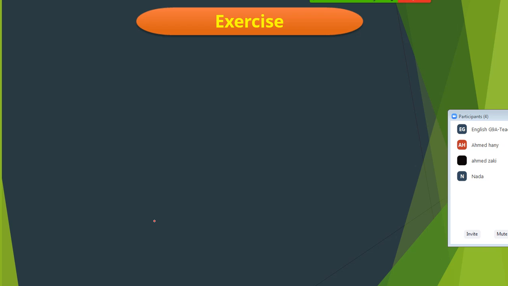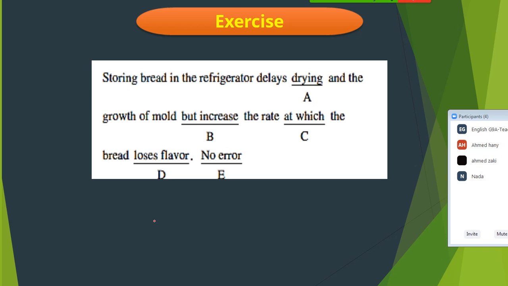Okay, it's time to take a look at an actual set subject-verb agreement question that includes one of these singular subjects. You have 5 choices, whether you have a mistake in A, B, C, or D, or maybe you don't have an error, which is E. So read the sentence and choose which one of them is the correct answer. We have to choose which one has a mistake, whether the mistake is in A, B, C, or D, or there is no mistake at all, which is no error. Okay.